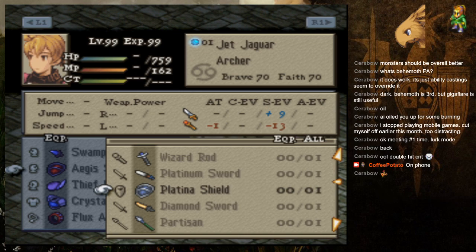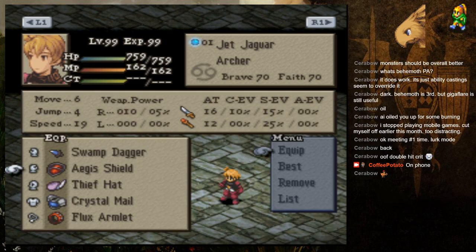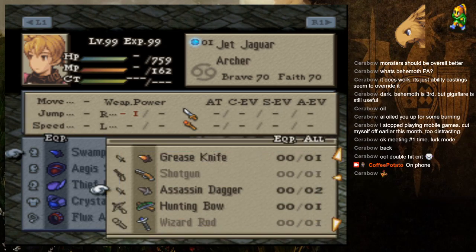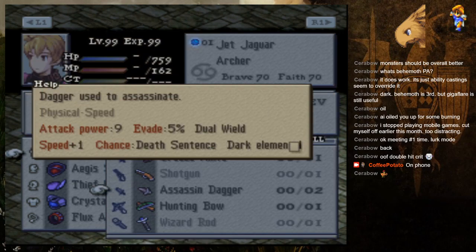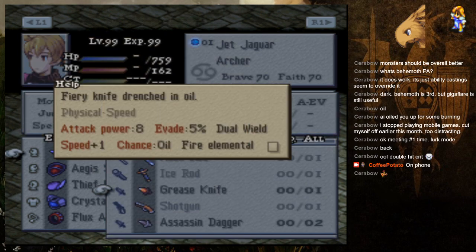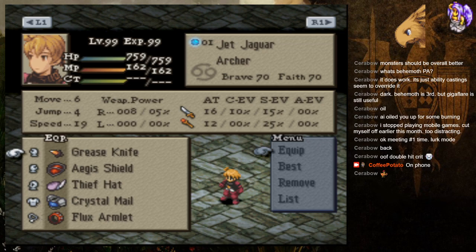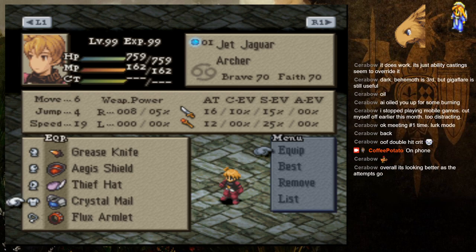Alright, and back. So I feel like that last one actually had a pretty good chance of succeeding. Basically, the issue that we ran into... So what's this? Chance of death sentence... Free stagger, chance of oil. Yes. Yes, that seems perfect for this. Thank you. Just has like a greasy kitchen knife. Overall looking better as the attempts go.